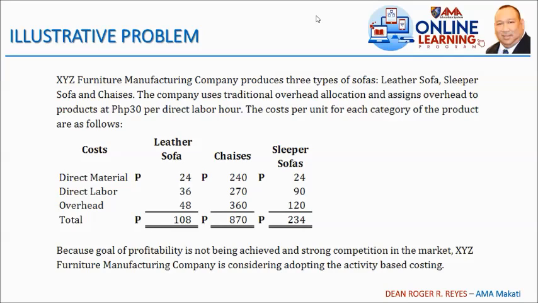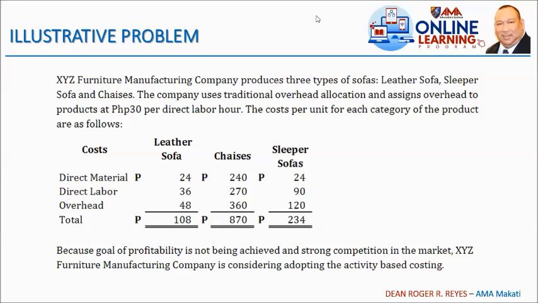Ito yung parang bench na may isang armrest. Nakikita niyo yun, chaises na may isang armrest or para siyang yung sa beach yung ginagamit nyo. Basta hindi siya sofa, hindi siya bed, pero para siyang sofa na maliit. I will just show you examples. But the thing is, the company manufactures these three types of sofas.